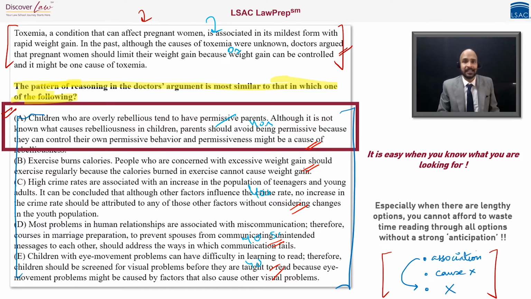Then you look at the paragraph that's given to you. Spend some time on that, okay? And once you're convinced that you've understood it, then you know what you're looking for. And then quickly glance through the options. So you skim through the options and pick the answer that appeals to you. Right? Let's move ahead.